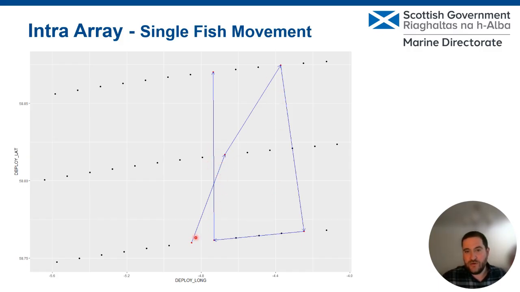And although these are straight lines depicted here, clearly that fish is not travelling in a straight line. There is some sort of movement going on here that we are unable to see. But what we can see is that this is not a directed migration in this area. We know that the currents do not go in circular movements in this area, and that this fish is potentially doing something different to a directed migration.